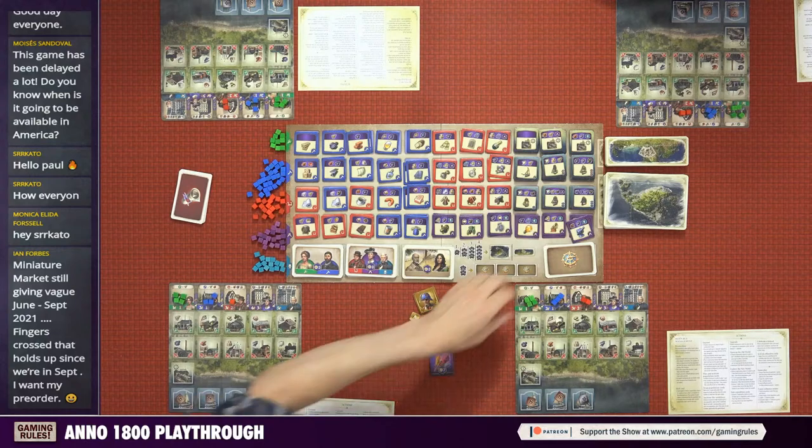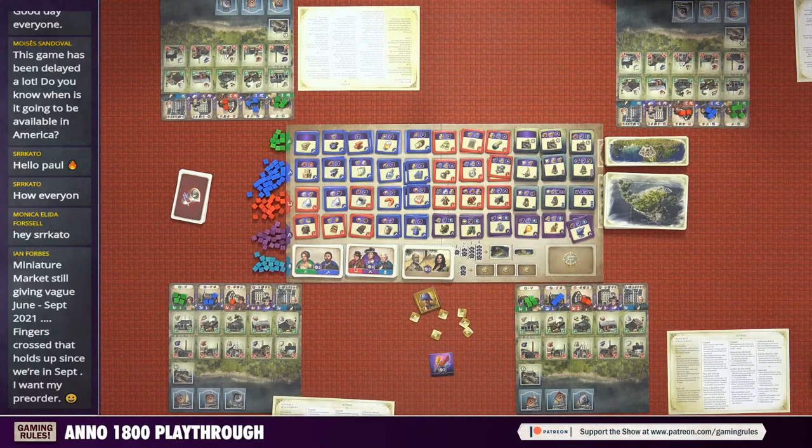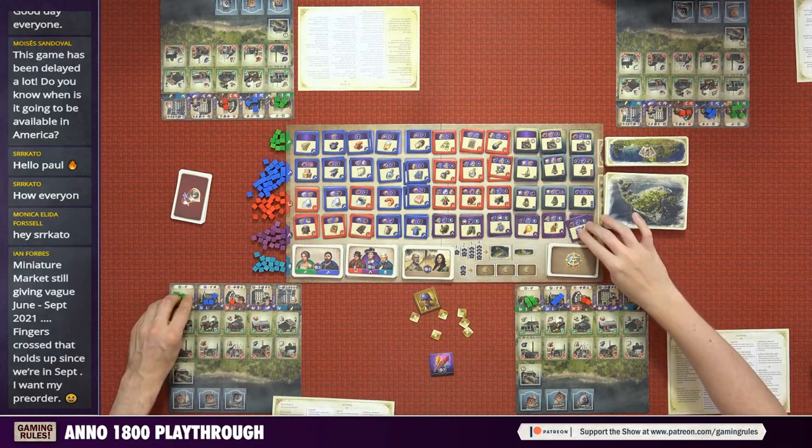Okay. Right, trading. So if you need a good, either you don't produce it yourself or you do produce it but your things are full, you've used them both, you can trade with other people. Even if the other player's buildings are both occupied, you can still trade with them. They don't lose anything, they can't reject the trade, and they get something for it.